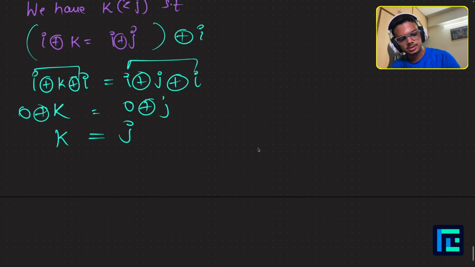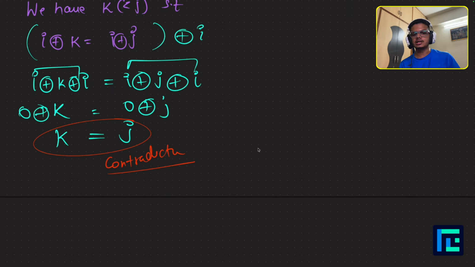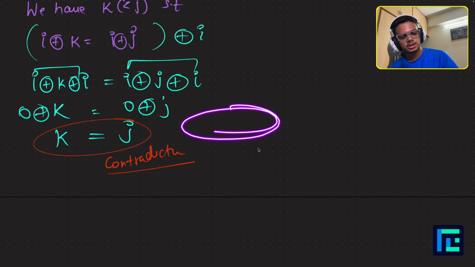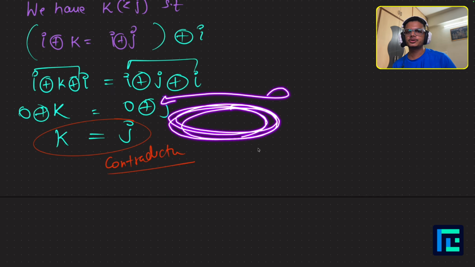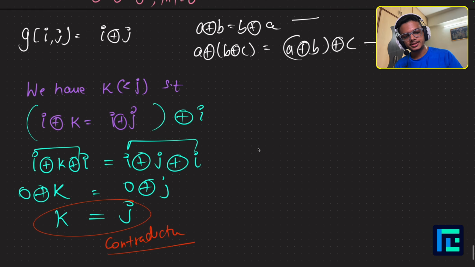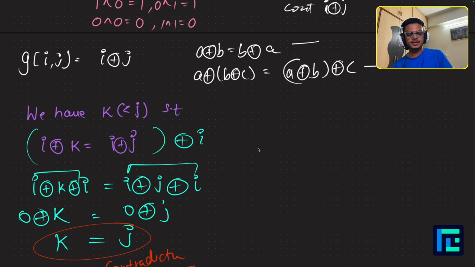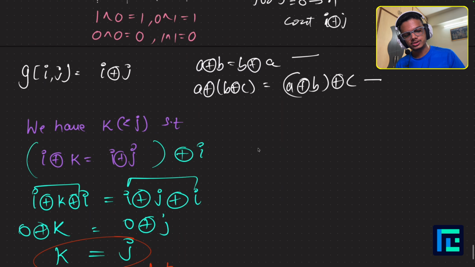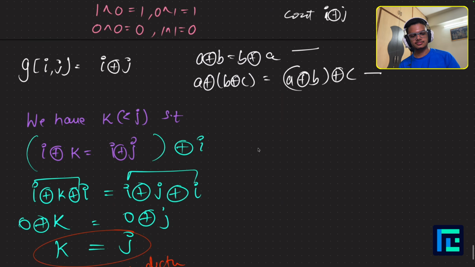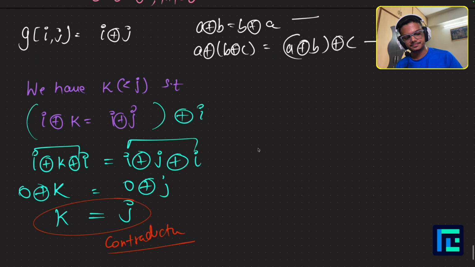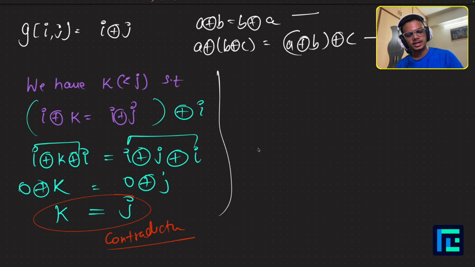So this is a contradiction, because you already assumed that this k was less than j. You were trying to find this i XOR j on the same row to the left of it, but you didn't find it. So you can say this i XOR j doesn't exist on the same row to the left of this cell. You can assume a k less than i and try to prove it. So this is a proof that you cannot have i XOR j on the same row to the left of it.